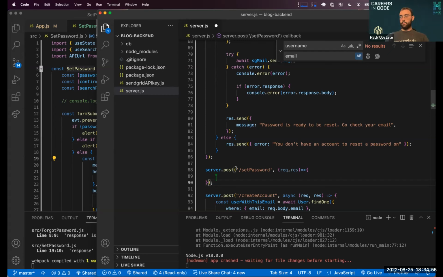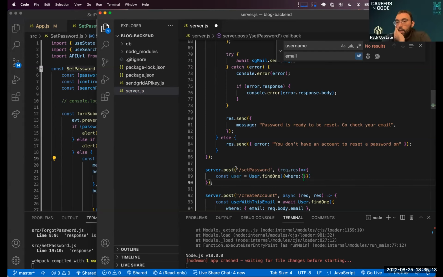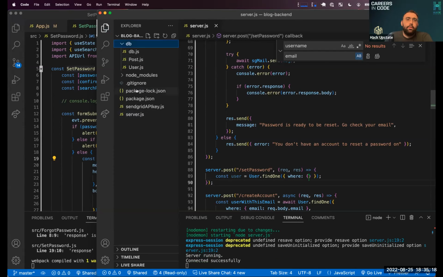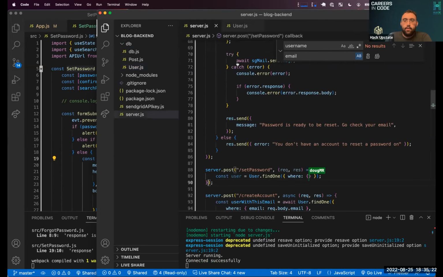Okay, so if we say const user equals user dot find one where, and is your token just called token? In the database, no, it's called password reset token. Okay.